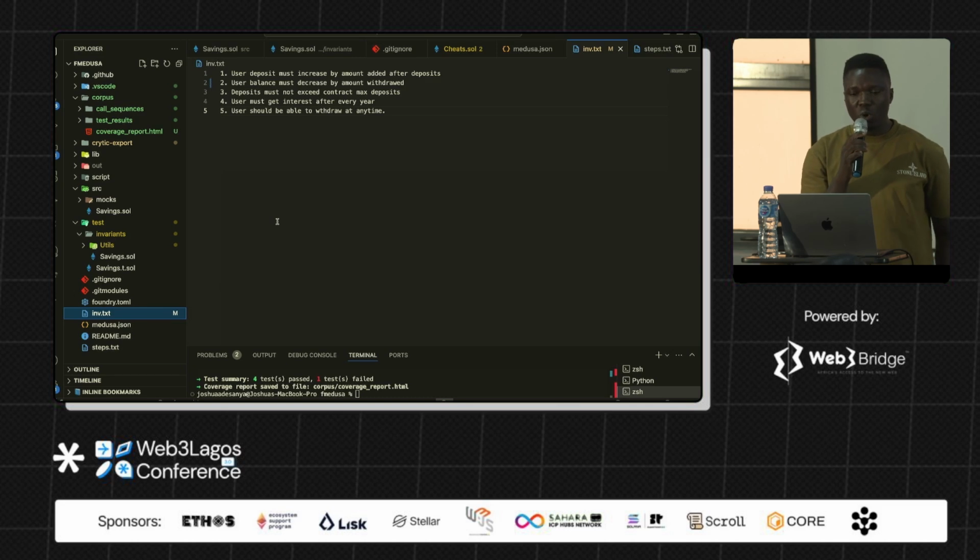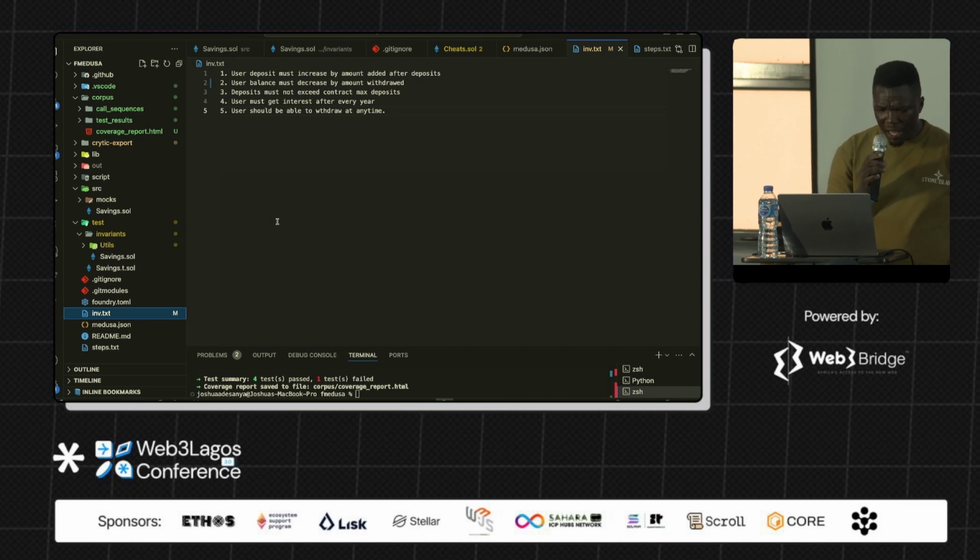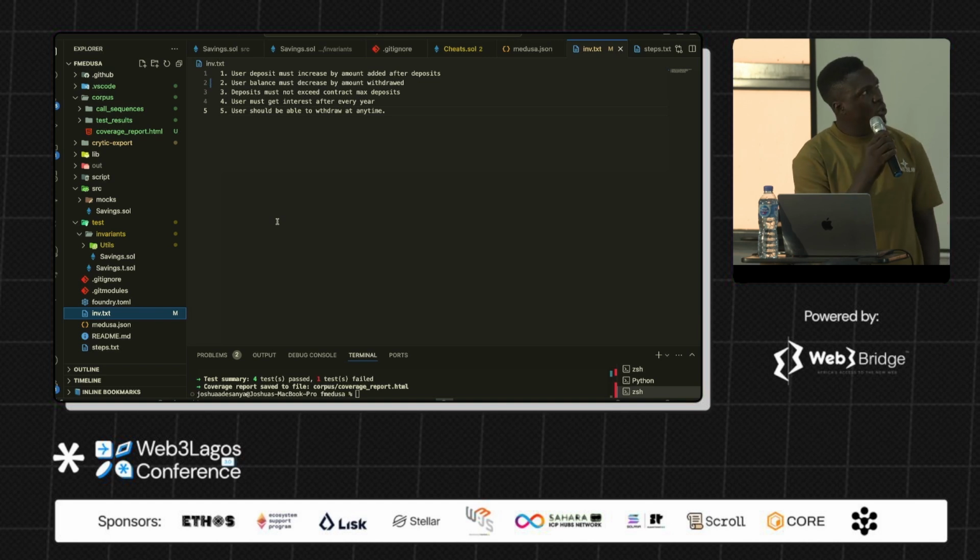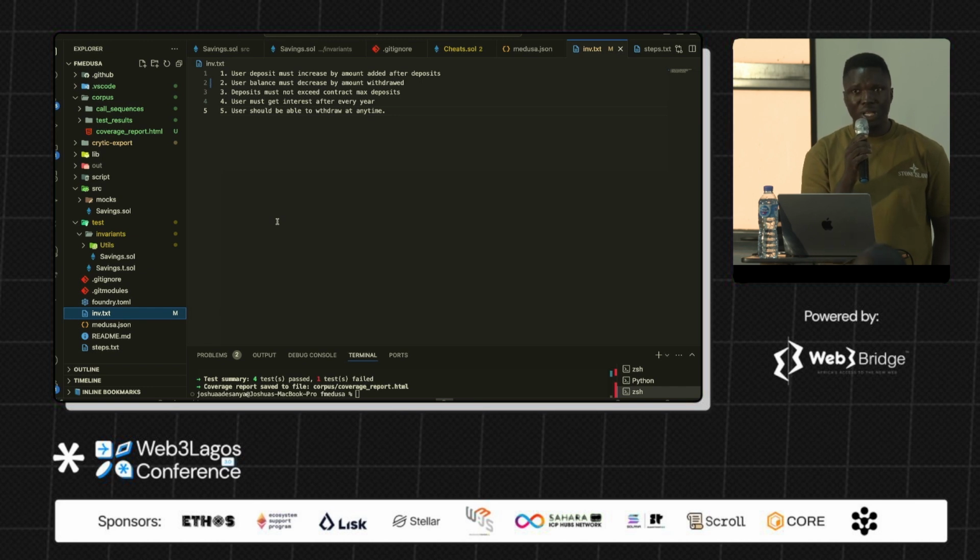So this is where we go into Medusa. Like I said, you can fuzz with Foundry. It's quite straightforward. But like I also mentioned, Medusa is a fuzzing framework. That's the only thing it does. So it gives it that very interesting feel, and you know that all I'm doing here is fuzzing. You can go on Google and search for Medusa. You can find it easily, download it, and start using it on your laptop. So what are the things that we need to do to start using Medusa?